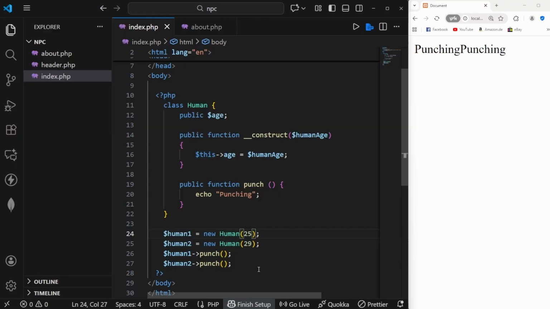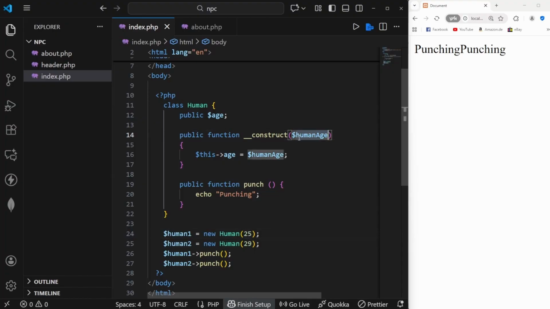I know this sounds pretty complicated, but this always just points to the object that has been created by using the constructor. So for human number 1, this points to human number 1. For human number 2, this points to human number 2, and so on. So basically every single object has a this pointing to itself. And now we just say this object that has been created using this constructor right here will have an age that's equal to the age that we passed as an argument right here.